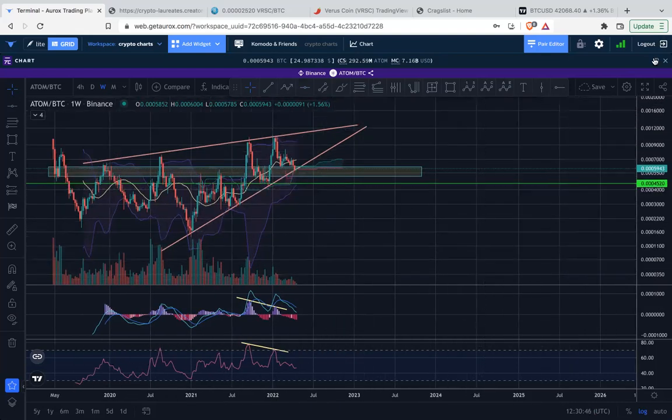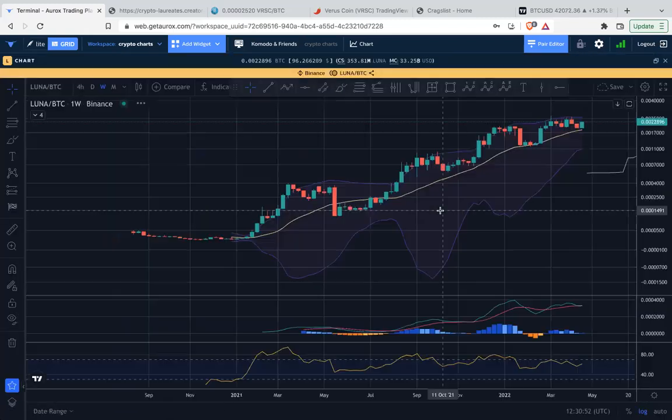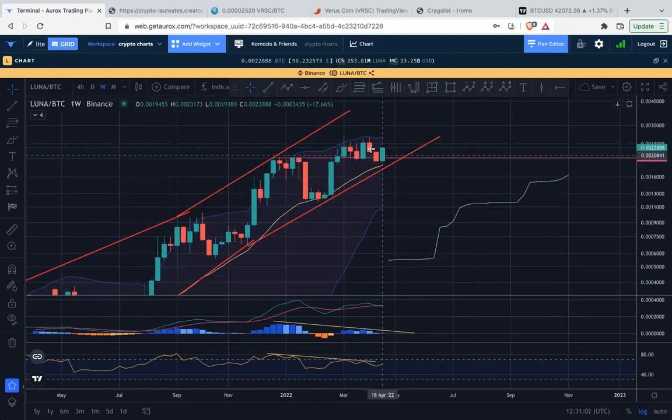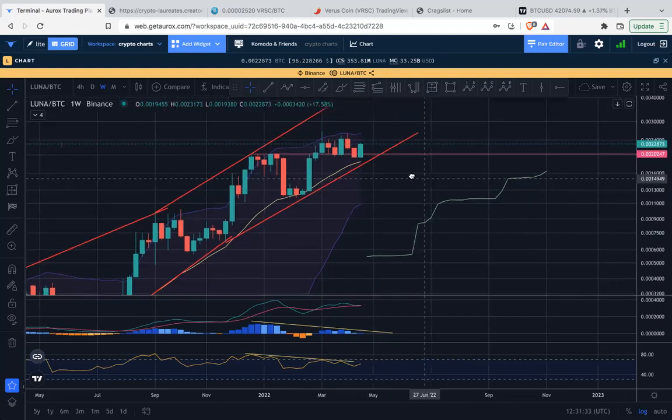Okay, next, Luna against BTC. Just like what we've seen in the other price charts, you've had two weeks of downturns, and now this week you've got a bounce. And if you look, it's around the 20-week moving average. You're getting a bounce, actually didn't even need to touch it, and also it's around the zone of previous resistance turned support. And it's a good bounce. I think it's like a 30% bounce or something like that. So if you're playing these things, I mean, oh, no, that was something else then. The 15% bounce. Okay, still good.